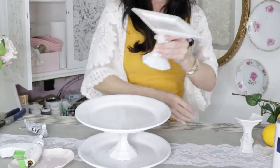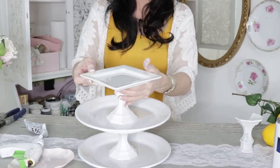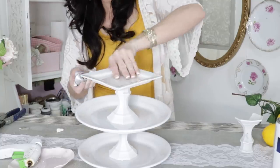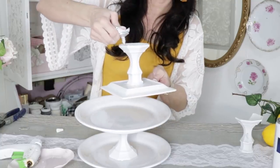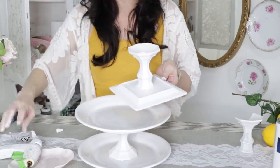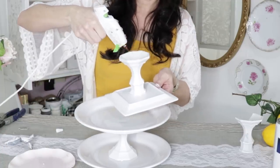And then the next thing I want to do is go ahead and add my smaller plate. So this is going to give me a beautiful three-tiered tray for not that expensive. And a lot of these items you may already have in your cupboard, some extra little plates or whatnots lying around that you can dazzle up in this fashion.